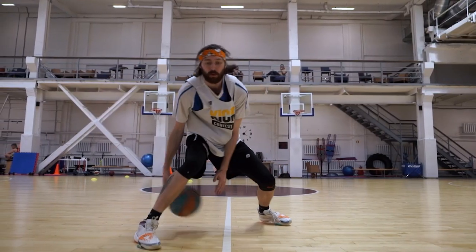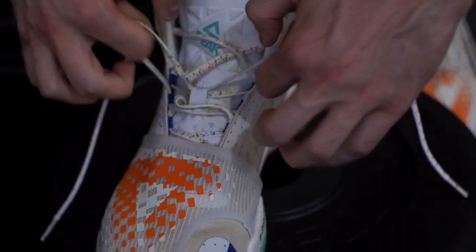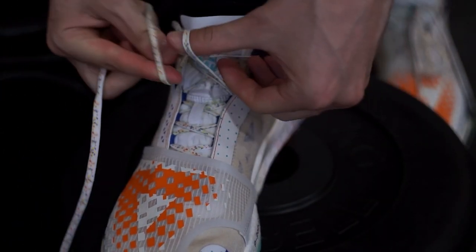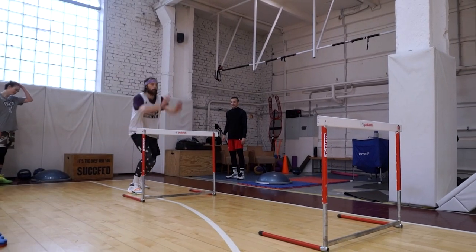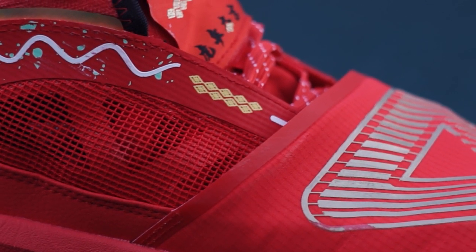But it doesn't really affect overall comfort, which is pretty decent. There's quite enough padding in the heel area, so there's no rubbing or any other sort of discomfort. The shoes are pretty flexible and the laces won't strangle your foot even if you tie them real tight. This applies to both versions of the shoe. As a matter of fact, the differences between the two are minimal, but I will rate them separately anyway.